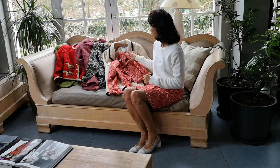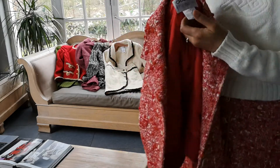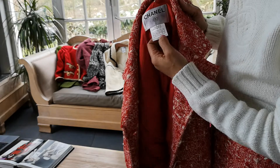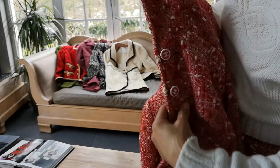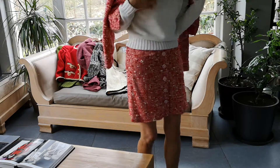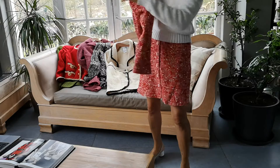I'll start with the first one. You can see on the tag it says 01 A 01 — that means the year 2001, and A means autumn, so it's an autumn collection. It's a size 38, but I did some work on this jacket because it was really short when I bought it. You can see the details of the fabric, the buttons are really nice, and I have the matching skirt right here. This goes together well. It looks like a dress, but this is the matching skirt that I wear.